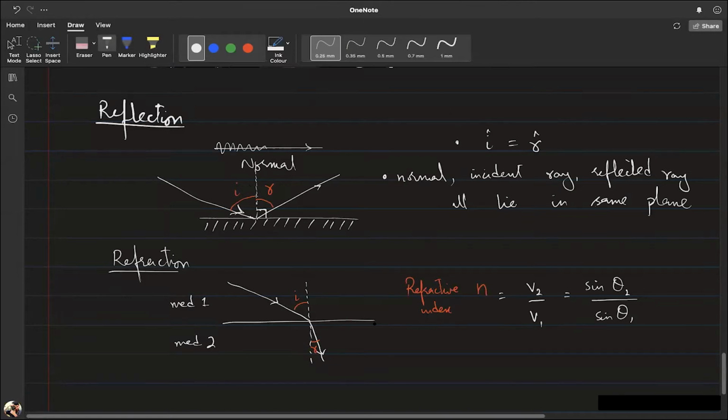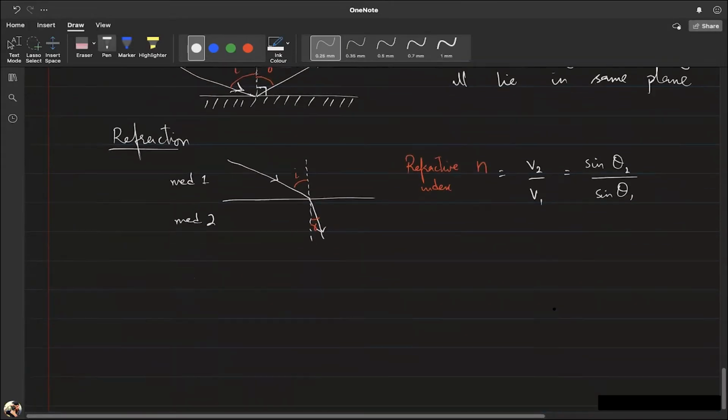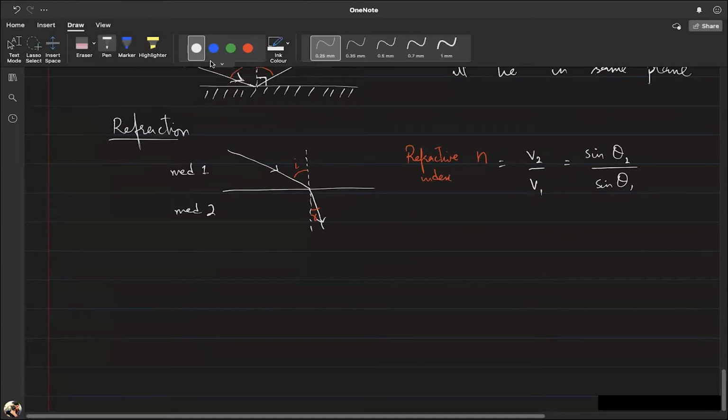Now, don't take me wrong. How am I getting this sine theta here? Like, where did it come from? So for that, we have to learn a little bit of trigonometry. Okay. So think about it. You're getting this wave. Okay. And you want to measure how much of this wave is going to come in, or how much of this wave is parallel to this medium that I have.